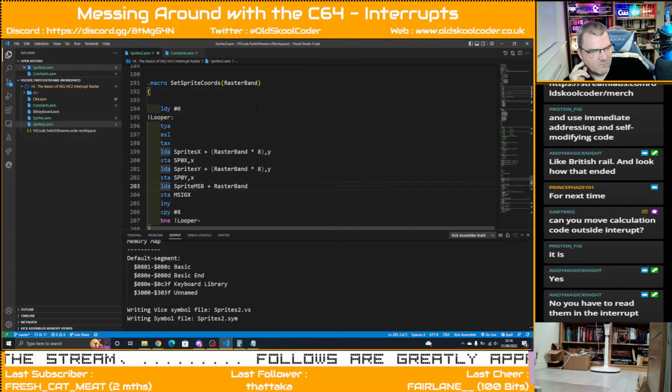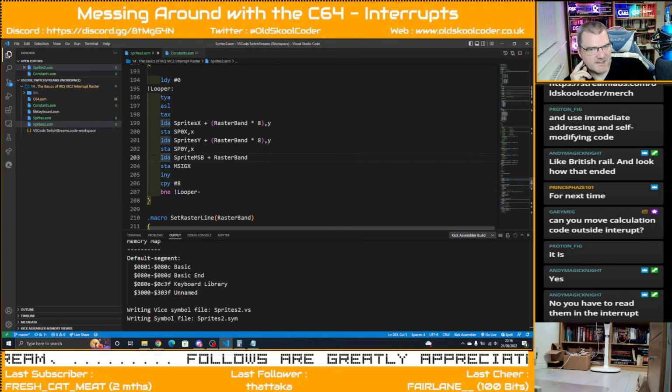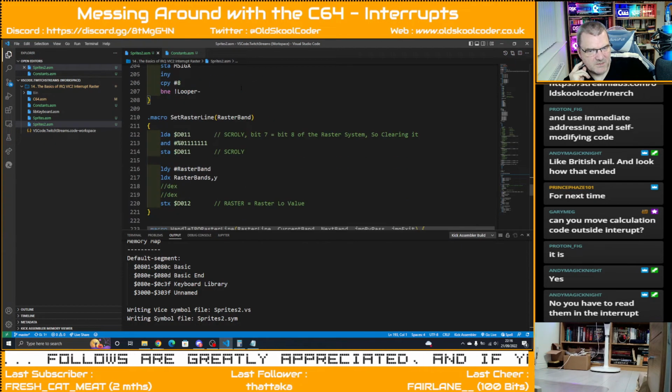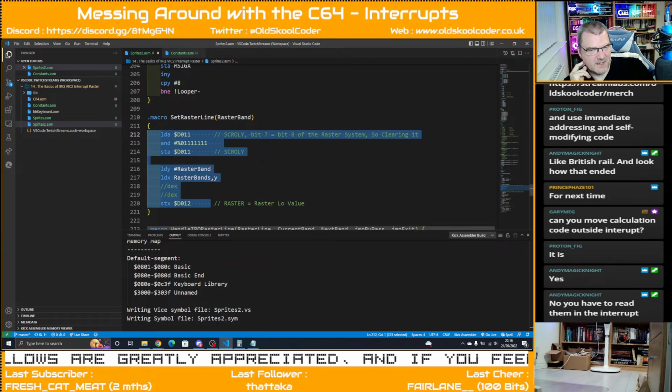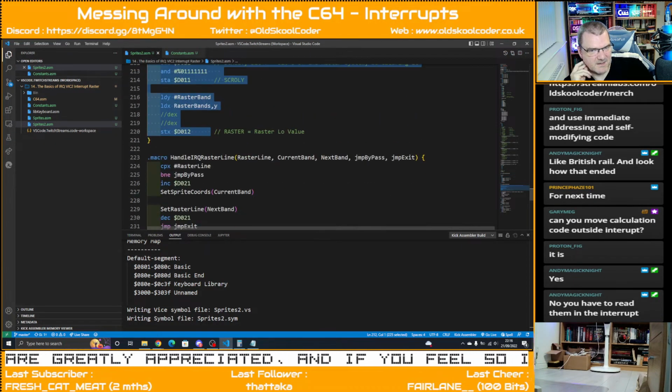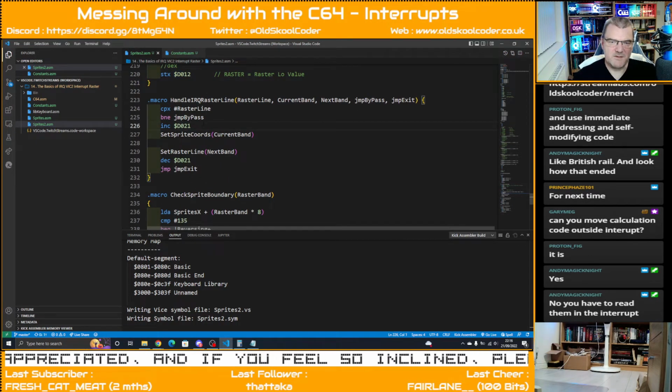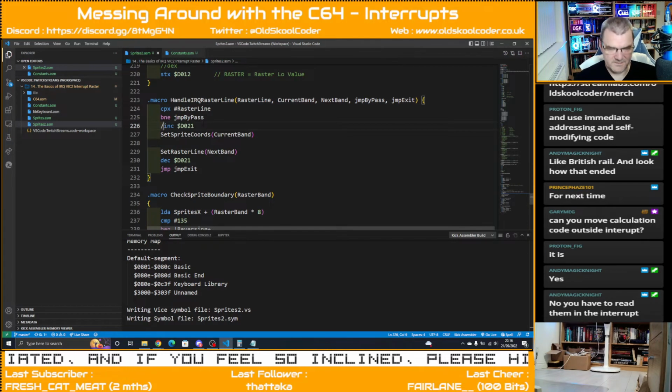Yeah, we have to read the X and Y, set the coords. That needs to be done in the interrupt because it needs to set the next line. But you know, I'm using some cycles on this.